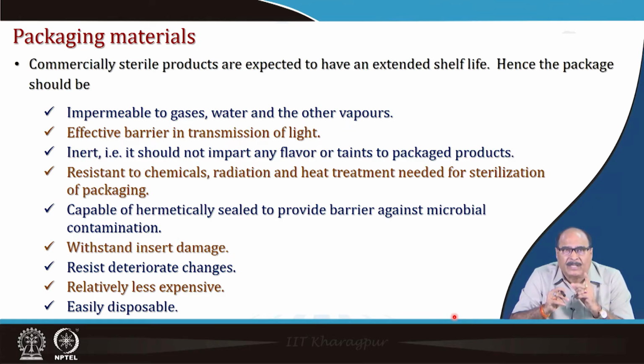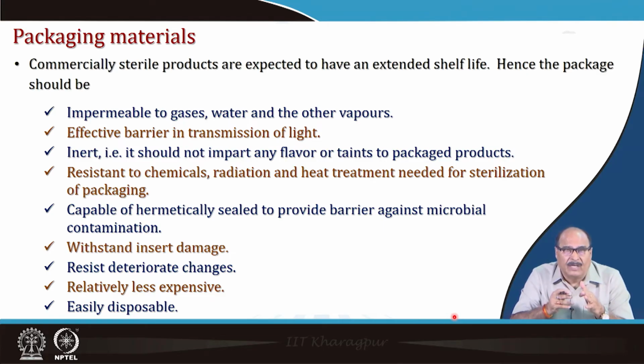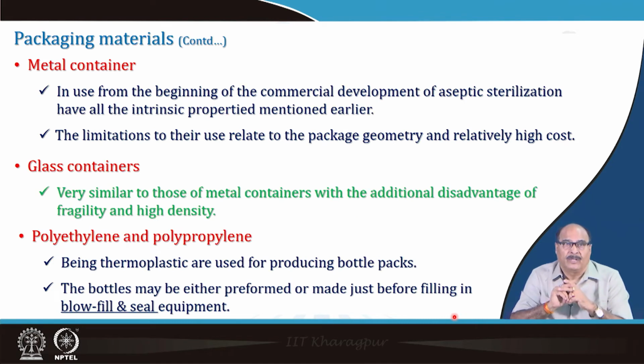It should provide an effective barrier to transmission of light. It should be inert, that is, it should not impart any flavor or taints to the packaged product. It should be resistant to chemicals, radiation and heat treatment which are generally used for sterilization of the packaging material. It should be capable of being hermetically sealed to provide a barrier against microbial contamination. It should withstand insect damage, resist deteriorative changes, be relatively less expensive, and more importantly it should be easily disposable. Okay.